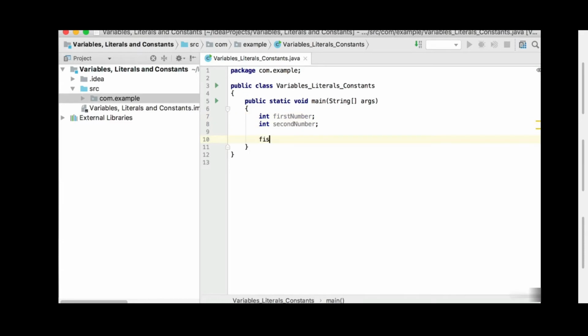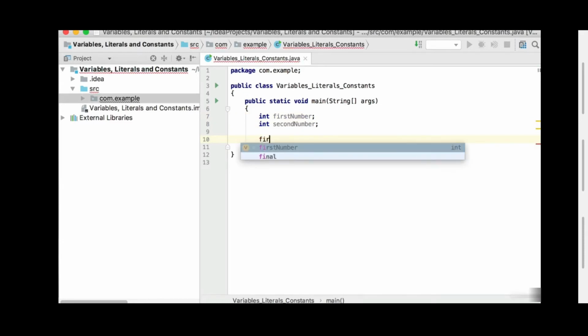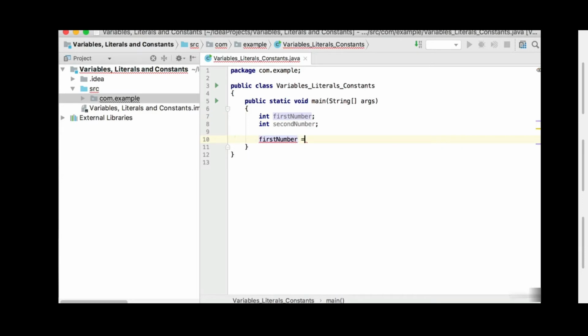So let's assign some values to these two variables. So let's say first number. Now this is the assignment operator, the normal equal sign there, and we're going to set a value of 11. Well, you can set any number there. So the first number then I'm setting as 11. Now because this first number was declared as an integer, I can only save integer values into it. That's like the drawer again. The drawer's type is now integer. The label on the drawer will be first number, and what am I placing inside of the drawer will be that 11.